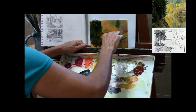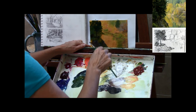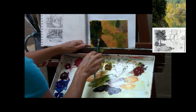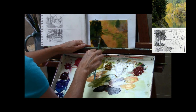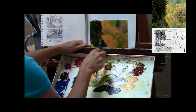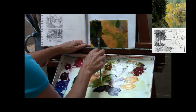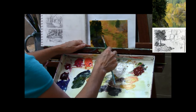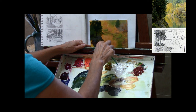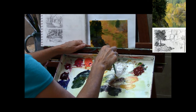Finding those shapes — remember, these are finished brush strokes we're putting down, not a block-in. I am thinking about keeping the colors clear and keeping my brush strokes bold and descriptive. You don't want to mush them around or blend them until they disappear. Instead, just put those strokes down and leave them — let them speak for themselves. If they're the right value, the right color, in the right place, you'll get a nice little study without fussing. That's our goal: to train our hand not to fuss.